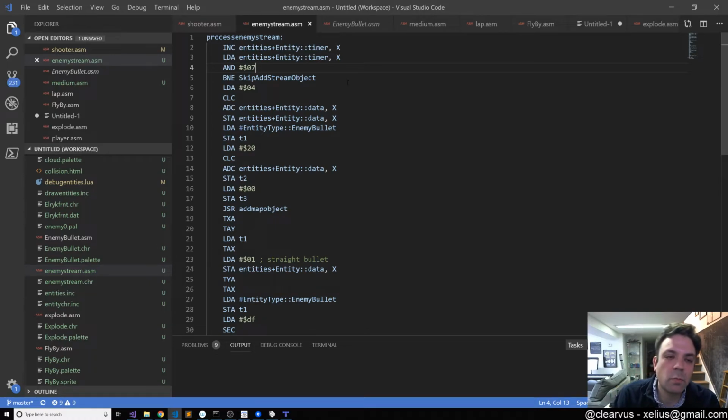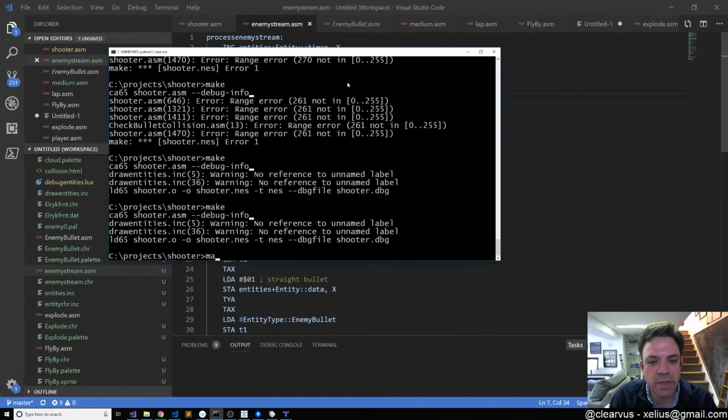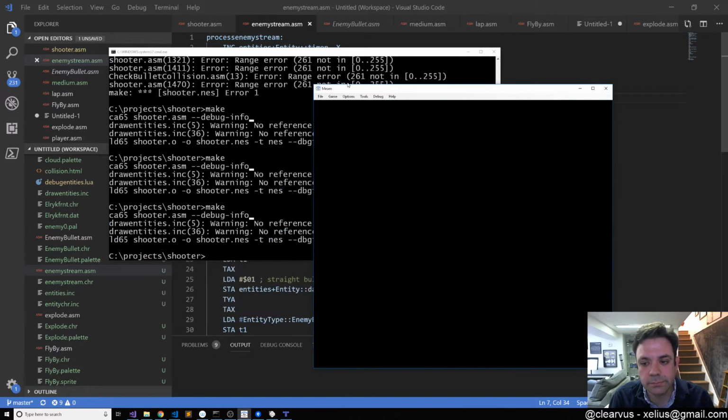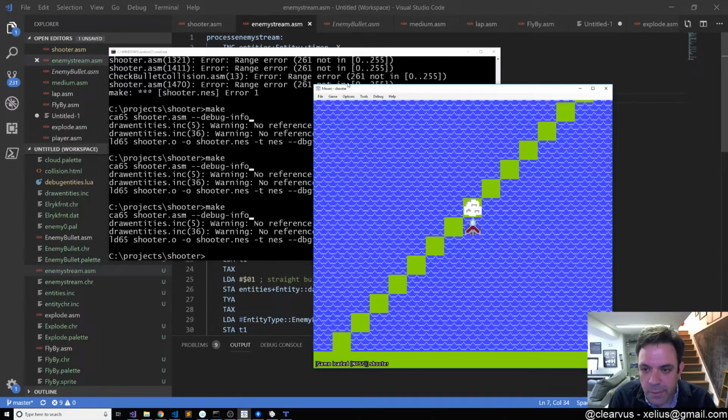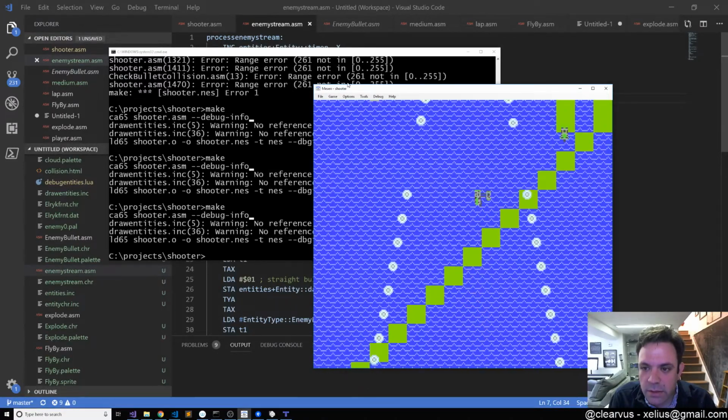So we'll even that out a little bit. The reason I was doing this was because I was using the AND to make it roll back around, like a modulo. But let's say compare it to 10, and branch if not equal to there, otherwise load a zero and store it into that. So let's see what that looks like. It might be a little more evenly spaced, and again, not running out of the entities quite so quickly. No, still.